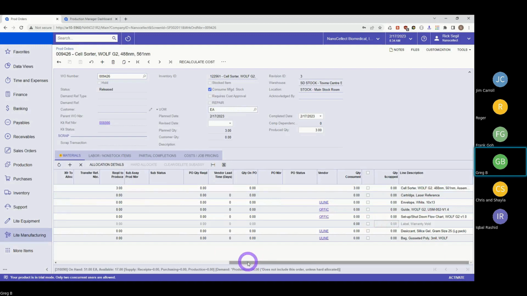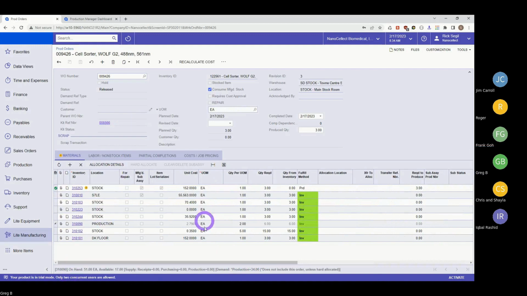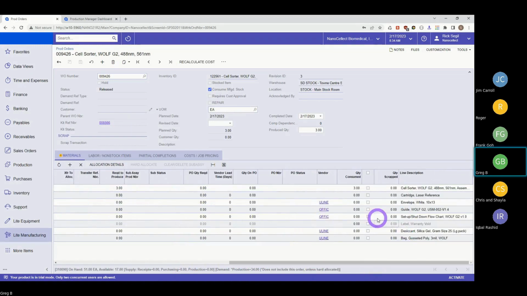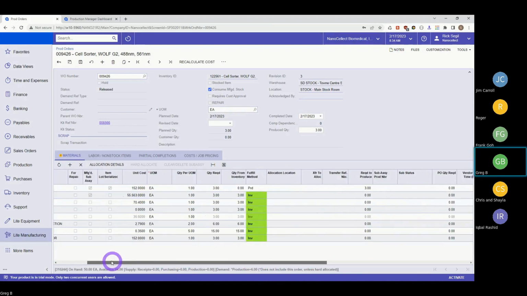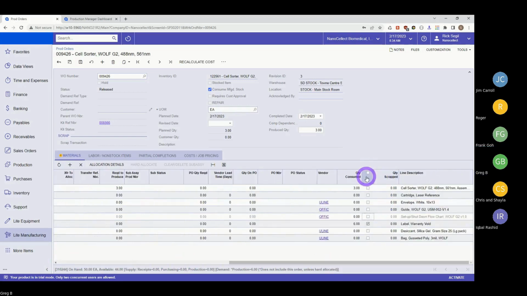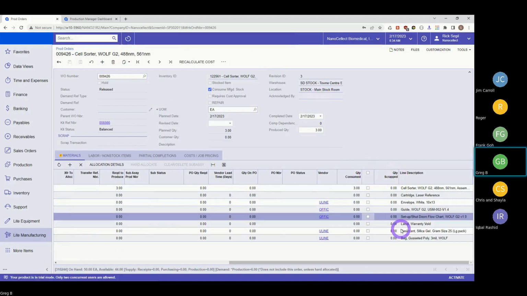I've got something amiss here. Why am I not being able to do that? What's my quantity required here? Anyway, I'll show you this on the other side, on the other system. When you click on that, it'll basically put in the quantity that you consumed. If anything is different from the delta, it won't update it. So I'll show you that on the other one, I hope, when I go into my other one here.